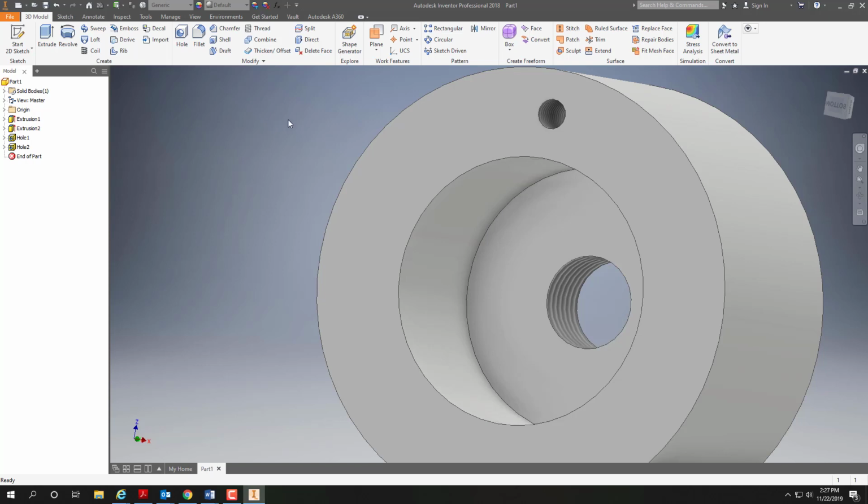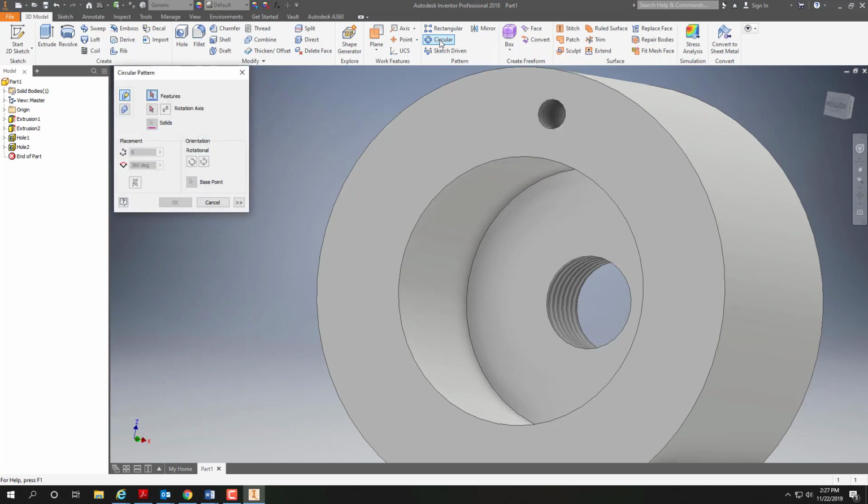Okay, now we are going to do a circular pattern, right? We would call this array in AutoCAD. The feature will hover over the feature, which is right here, which selected it, okay? And now the next thing is the rotation axis.